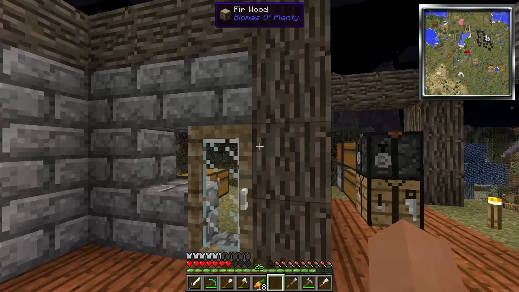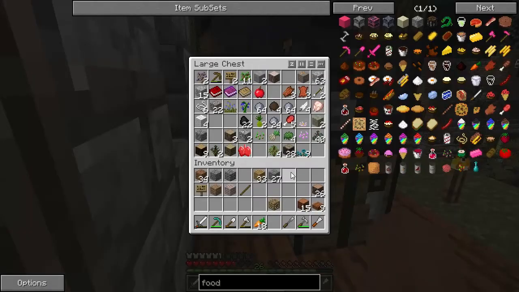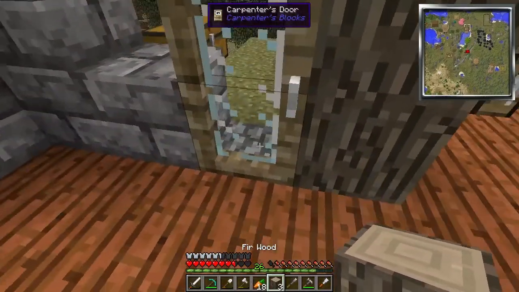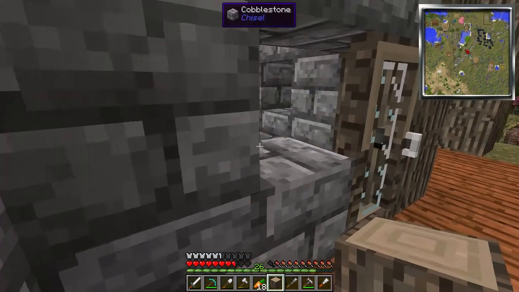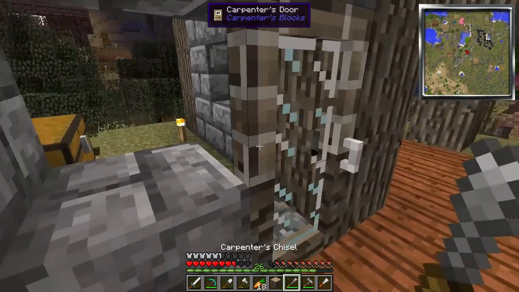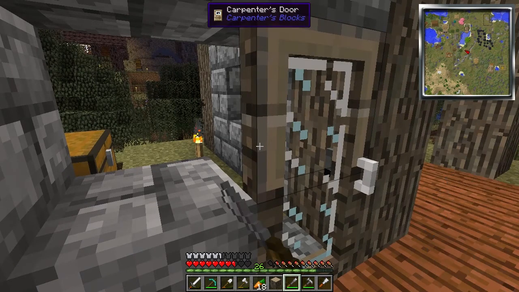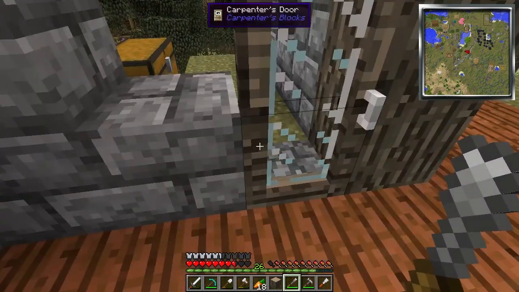I think we will go with... what block do we want the filler to be? Maybe... we'll go with the same colored posts. Why is that like that? Why are you like that? No. No. Nah. Nah. Oh, that looks kind of cool, actually.